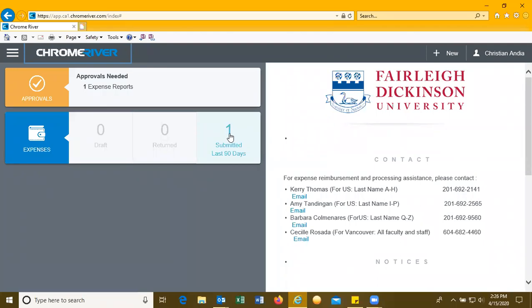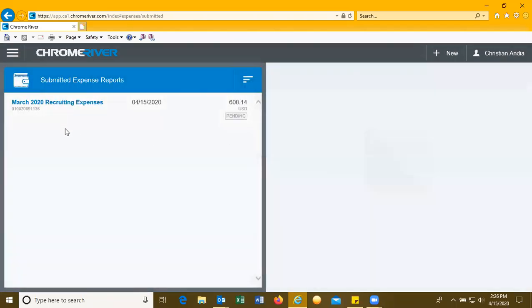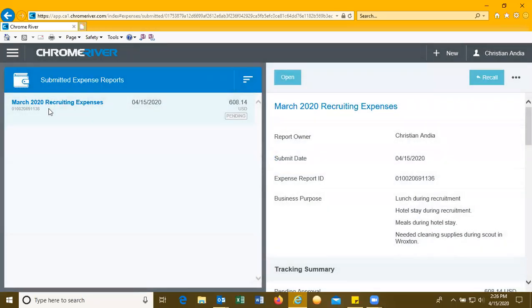I will show you some of the options and features that you have after submitting a report. So just click on submitted reports. Here you would see all the reports you've submitted. I only have one. Just click on it. You can see the cover page. You have options to either open or recall your expense report. For some reason, let's say you forgot to enter an expense or disagree with an amount or realize that you've entered something that you've entered before, you can always recall the report before someone else approves it.